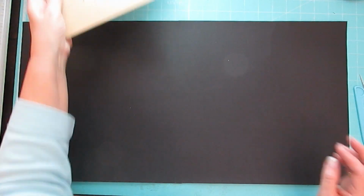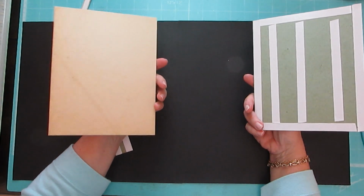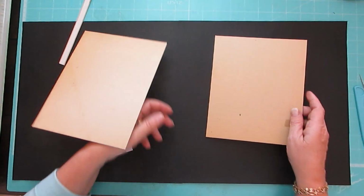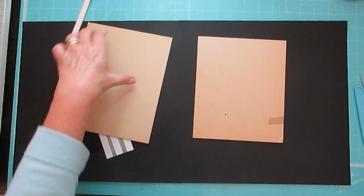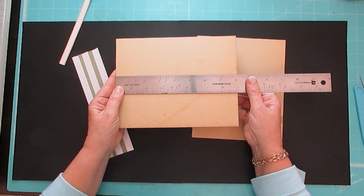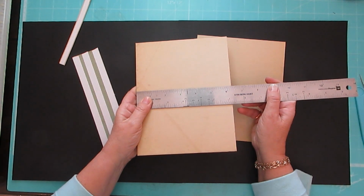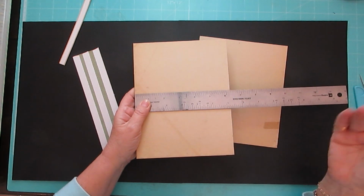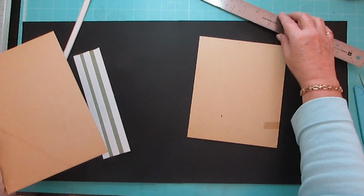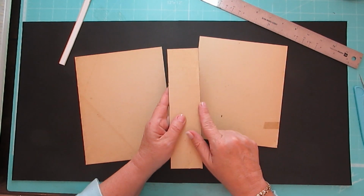Now I have already cut my chipboard. This is just stuff I had lying around that I'm using. And I have cut this ruler. Okay, so the chipboard is 8 in length by 6 1/4 wide. So you always want your cover a little bit bigger than the pages you're doing. Usually 1/2 inch is enough. And then my spine, I've only got 3 pages on this, is 2 inches.